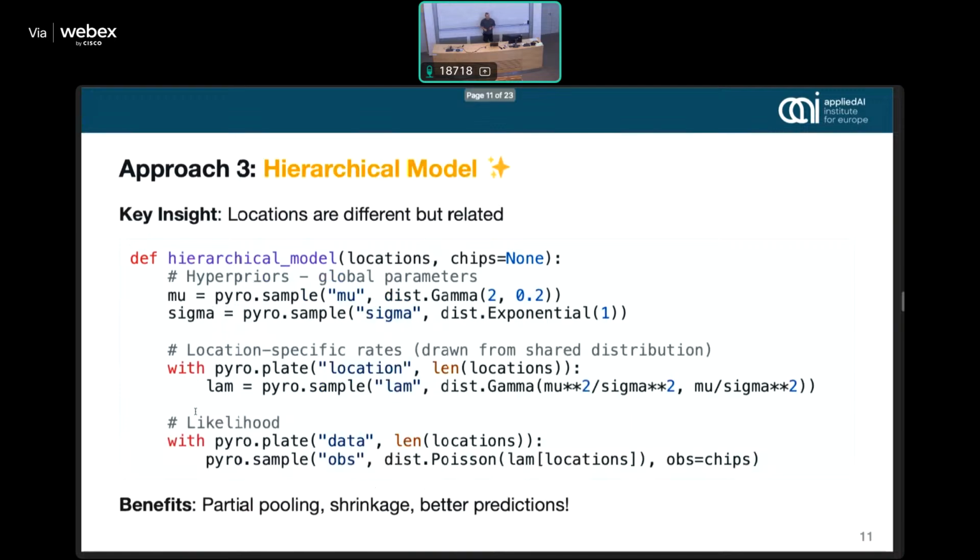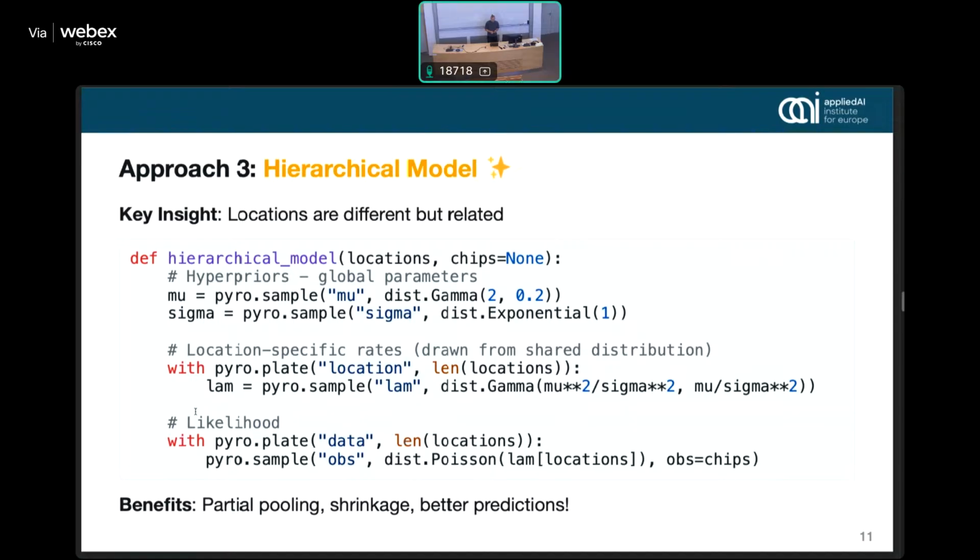And now the cool thing about the hierarchical model is that we combine both approaches. So we assume one global parameter, the group mean across all the locations of all the factories. And for each location, we also have a location-specific parameter estimate.